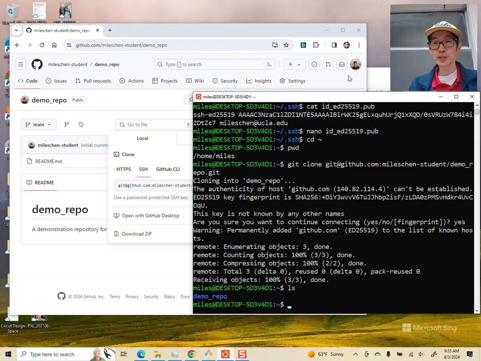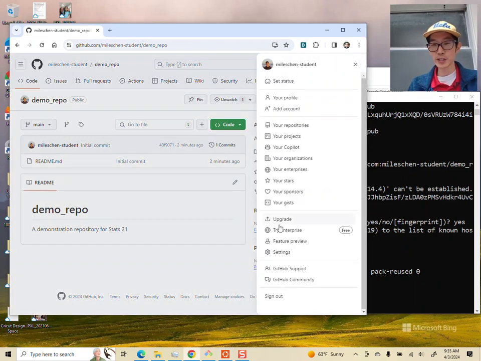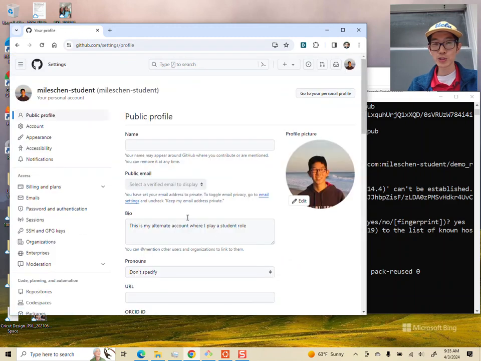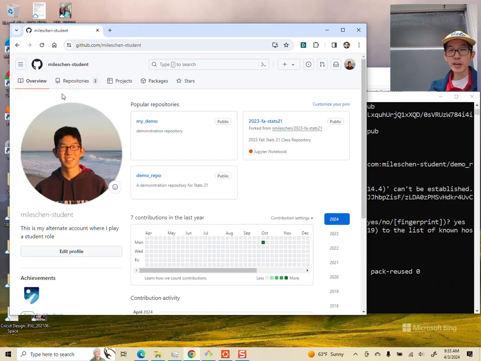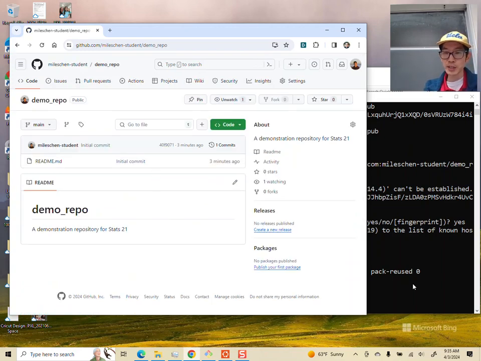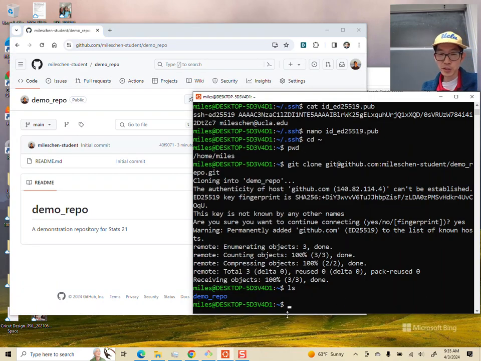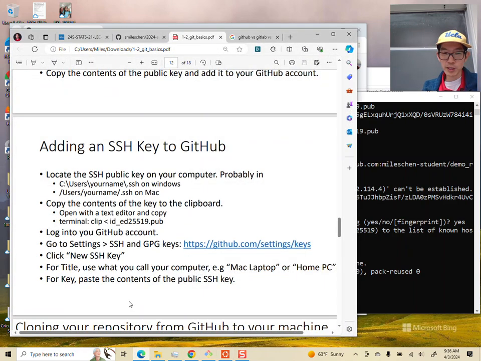And if I go to GitHub and I go to settings, it will show under SSH and GPG keys. Now it used to say never used. Now it says last used within the last week. It could have said last used within the last 10 seconds, but there we go, okay? So we have that. I have a demo repo now set up over here, and we can explore the contents of this folder. Let me just make sure I'm following track here.